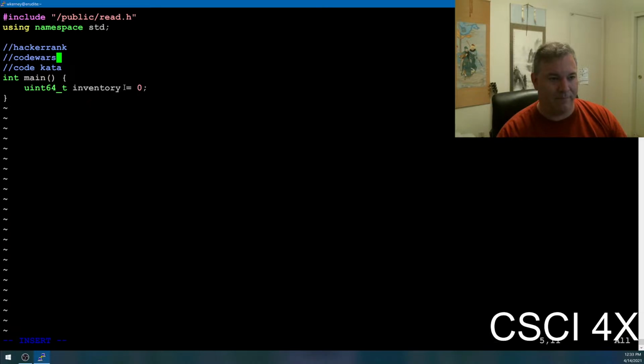Code Wars, by the way, also sorts them by belt level, so you have white belt and black belt problems and everything in between. And so if you're not a good programmer, you just pick white belt problems, and those are pretty easy. They're like a few lines of code, and you can get comfortable solving them.